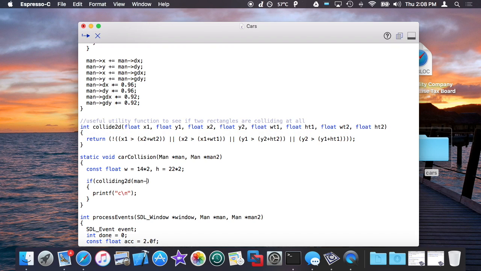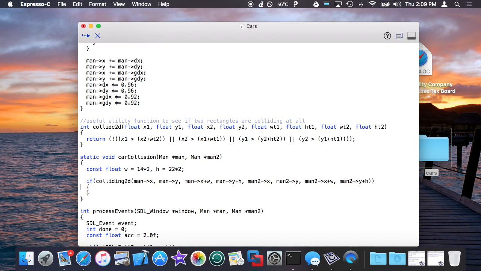So if man x, man y, width, man x plus width, man y plus height, this is getting annoying to type, man 2x, man 2y, damn it, man 2x, man 2y with height. So if that's true, then we know the two cars are overlapping.